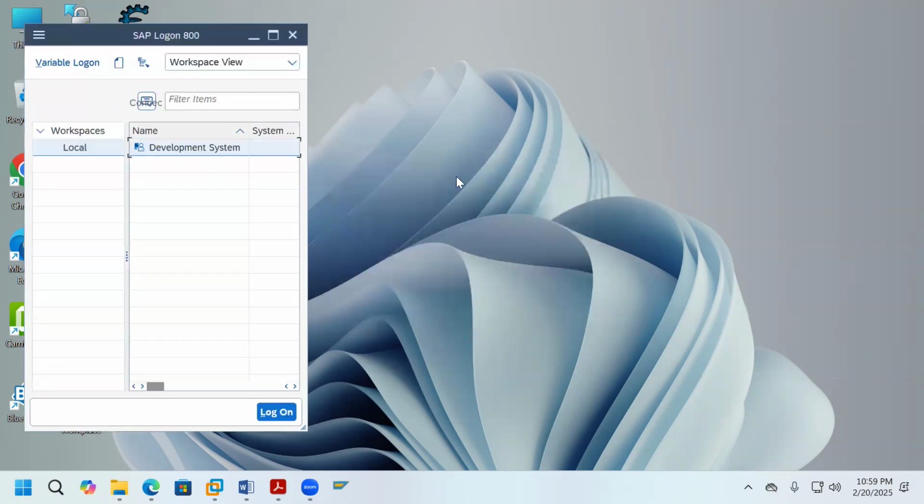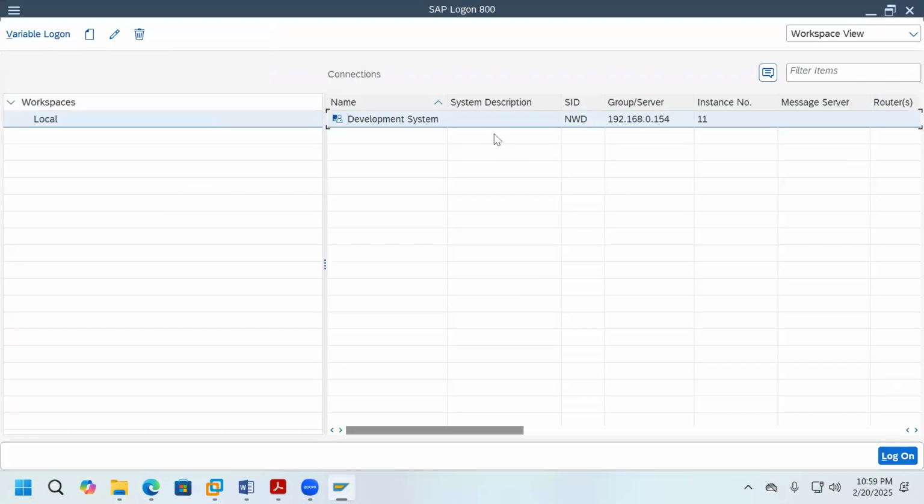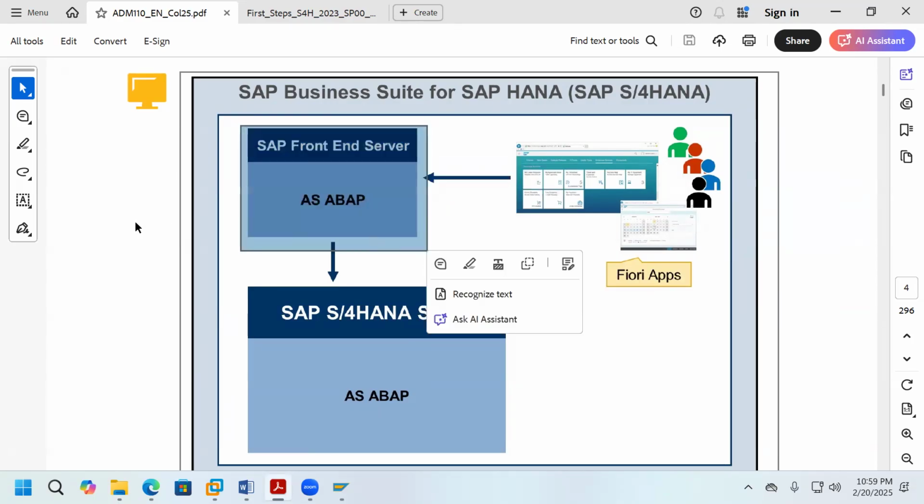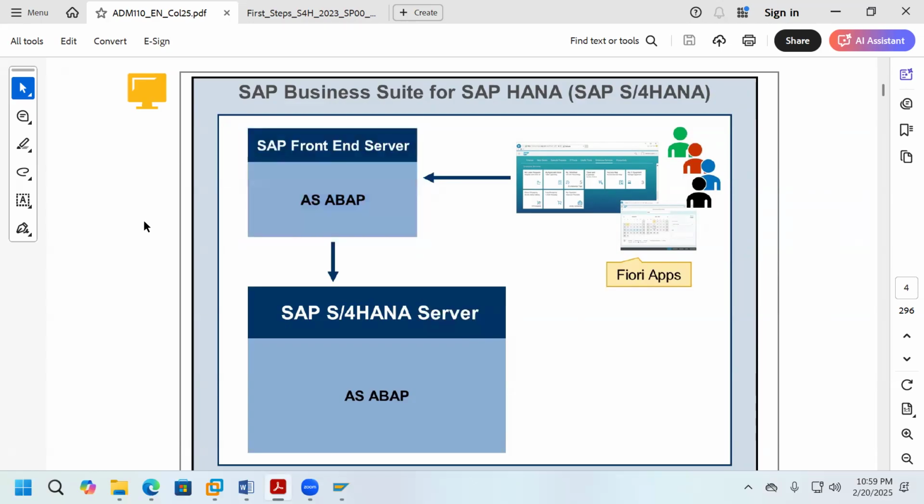By using SAP GUI or Fiori apps, they connect to the SAP S/4HANA server. First, they have rights to connect to the front-end server. After connecting, they open the SAP GUI, and by using that SAP GUI they connect to the SAP S/4HANA server. They do their work.